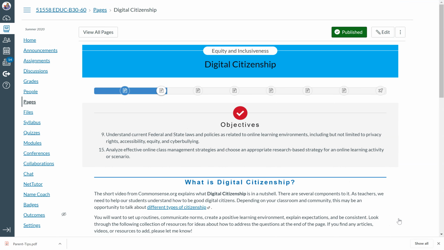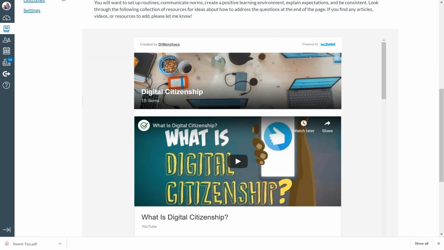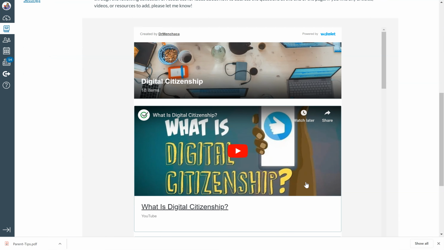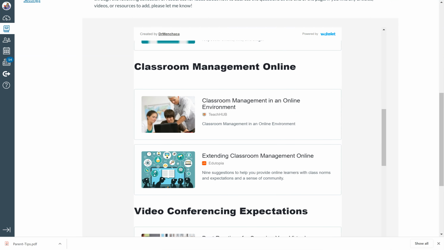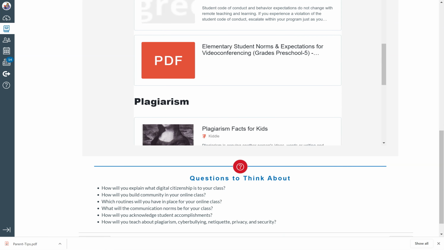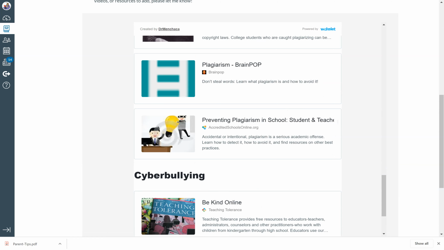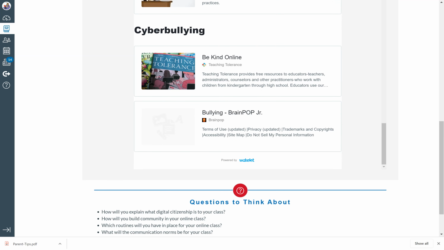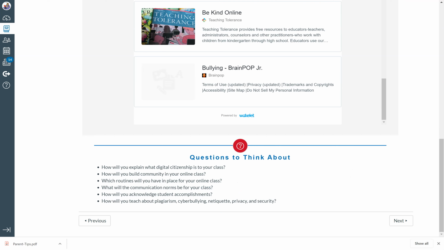Okay, so the first one is digital citizenship. And this is the same approach I'll take on all of these pages, which is, all right, we have this board of various items. And I try to include different age ranges, different topics, and then at the bottom, questions to think about. So again, if we're approaching this as a research type module, these are some questions that you could use to focus your research. And so as you're thinking about your future classroom, check out this bottom section.